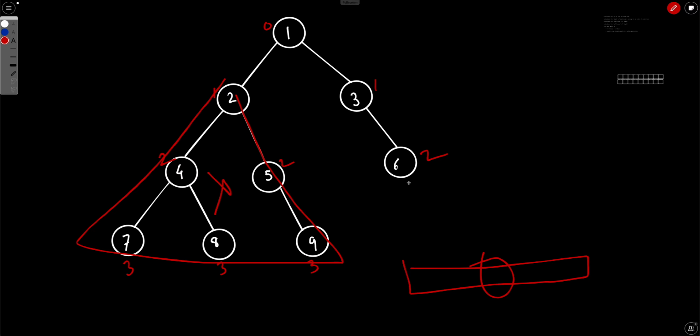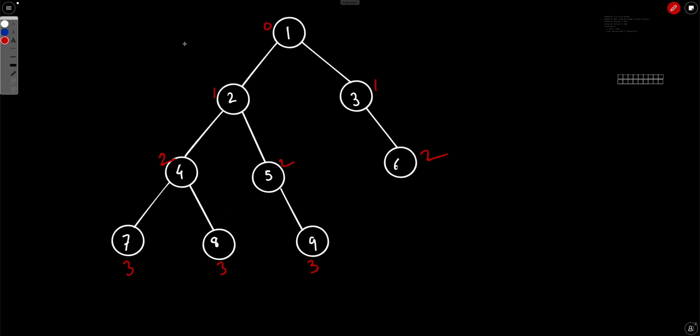If you are not clear till this point, I would encourage you to watch the previous 5 minutes and you will get what we are trying to do. So the problem we are now trying to solve is just to convert this tree into an array such that whatever is remaining can be covered in a single range L to R. And now we will apply some range query data structure to find the maximum across this range L to R. Okay, so hope this makes sense. Now let's try to think how we can convert this tree to an array.